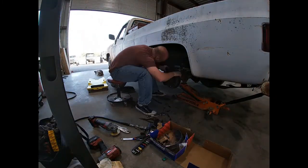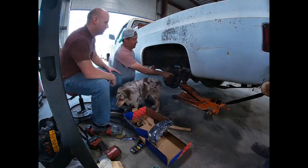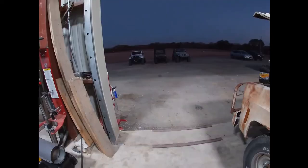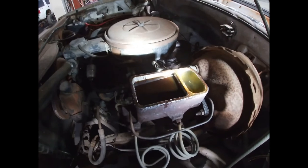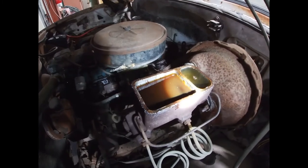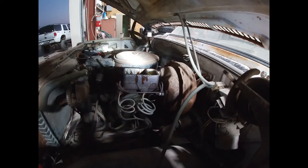Alright, nighttime now. We just put some new fluid in the back and the front looks terrible, but we're gonna bleed it all out — front and back — and replace it with new fluid. We're sucking out all the old fluid in the front, replacing with new fluid, and then we'll bleed them all the way down to the front brakes.